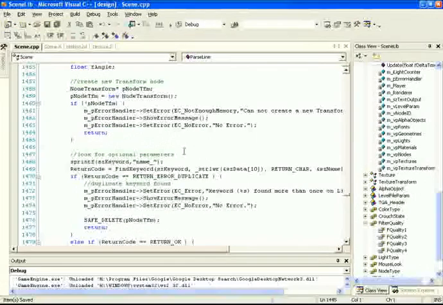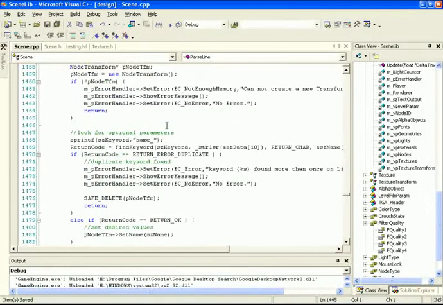Then we go and look for all the optional parameters. And you'll remember there are no required parameters for the node transform, because everything by default is perfectly valid. So we only look for optional parameters. We check to see if there's a keyword called name underscore.